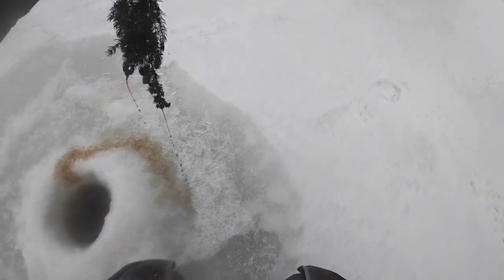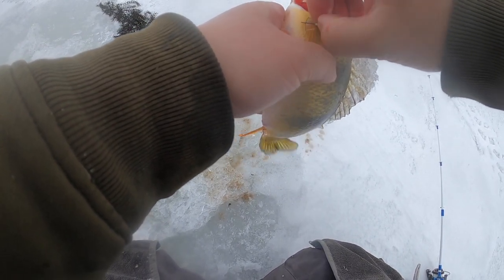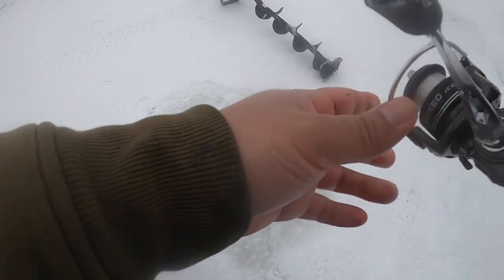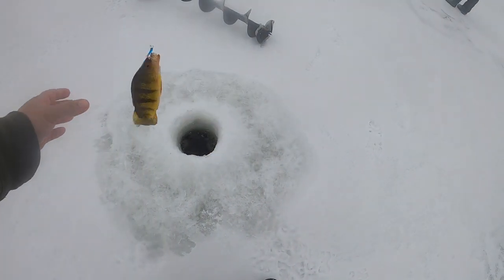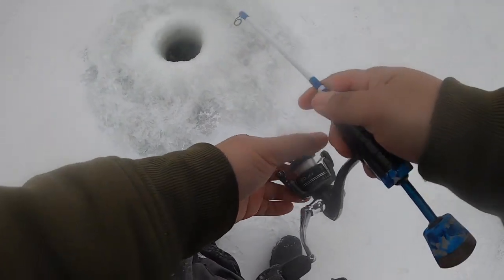Oh no, this is a fish — I snagged it! I pulled up weeds with this fish. That's how you know you're on a giant school of perch — when you snag them and pull up a weed with it. That's a nice perch too. Back down — I just pulled up like their whole house. I'm going to move — it's probably muddy down there now, they can't see anything.